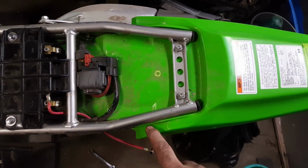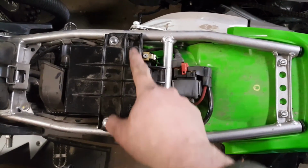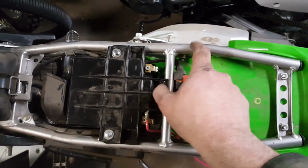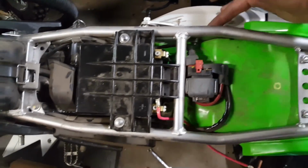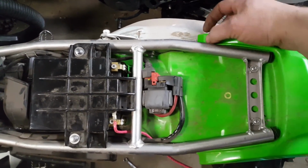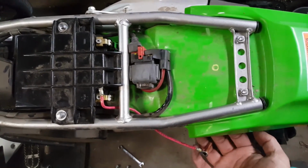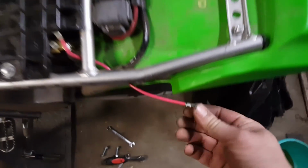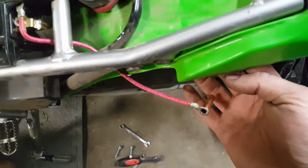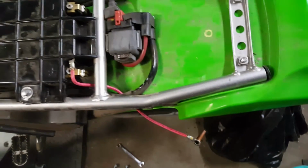So we'll have one here, the red, which corresponds with the plus. The minus will follow the same way here, underneath there, come out. We'll feed it underneath, and we'll connect it here. We'll have a screw and a washer on top. We'll put the copper, which already has a soldered wire on it, underneath, and then sticking out the bottom, a nylon nut. Show you that in a minute.